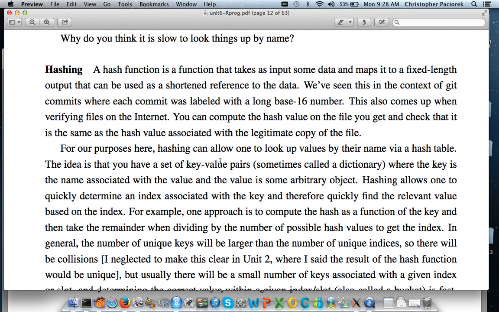So an example would be that if you converted to a base 16 value, and then you wanted to look up by index, you can make the indexing based on the number of different base 16 values that you could get out as a result of this hash function, and that would then provide you with an index. And once you have an index, as we just said, we can go quickly to the place that the index indicates in our set of objects.